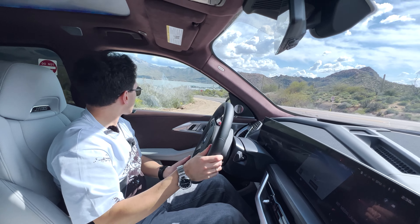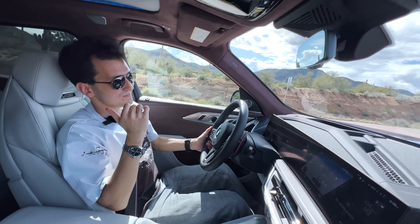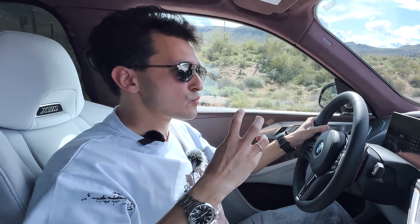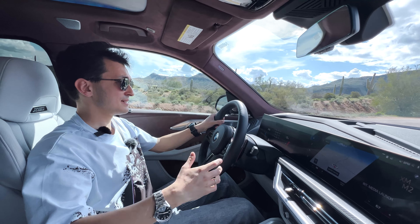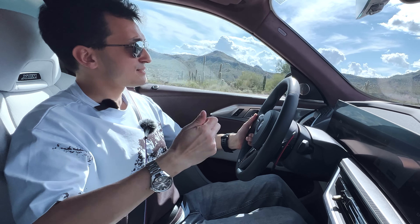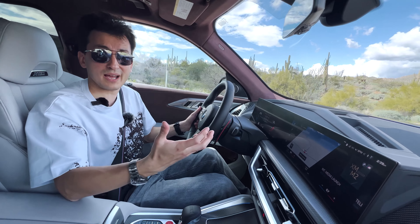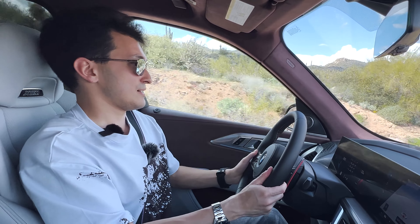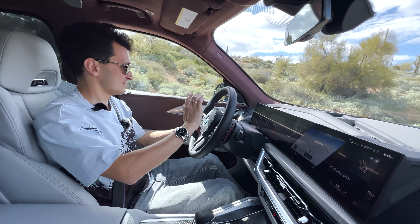Let's talk about driving impressions. This is classic BMW M — you have very similar feelings to their huge BMW M SUVs like X5M and X6M. It's really fast. This car has perfect handling and a very nice sound. The only minus is that the suspension isn't so soft, also because of the wheels and because it's BMW M — it's impossible to be soft. This is almost a race car but in SUV format. If you love to drive fast, you'll enjoy this car 100%.